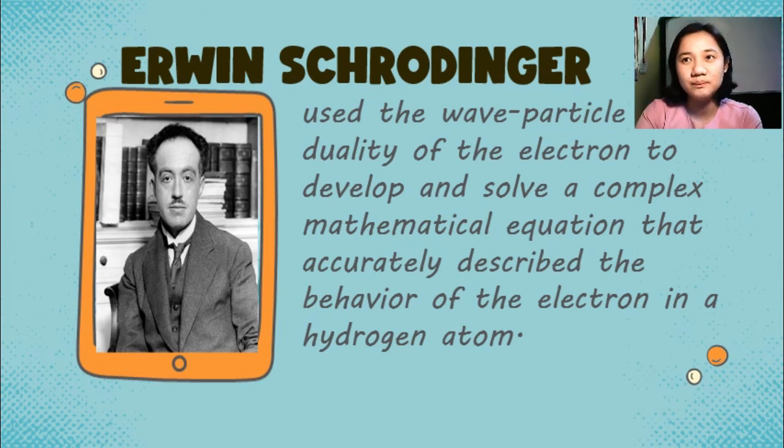So, ina-against or ina-oppose niya yung belief ni Niels Bohr that electrons are moving around the nucleus in a straight path, but instead, electrons are moving around the nucleus in a wave-like manner. Okay? It is impossible to know the exact location of the electron. Instead, we had clouds of probability called orbitals in which we are more likely to find the electron. That is Erwin Schrödinger's belief.